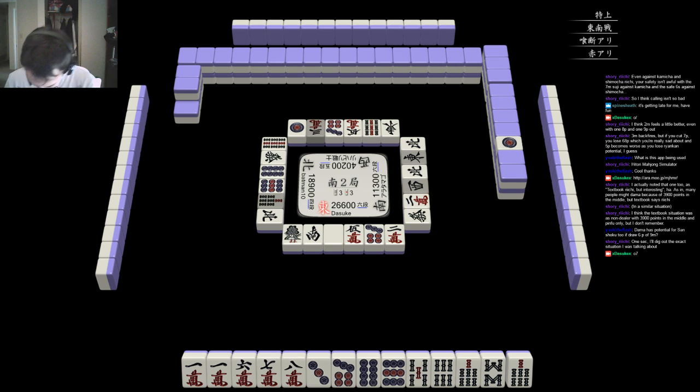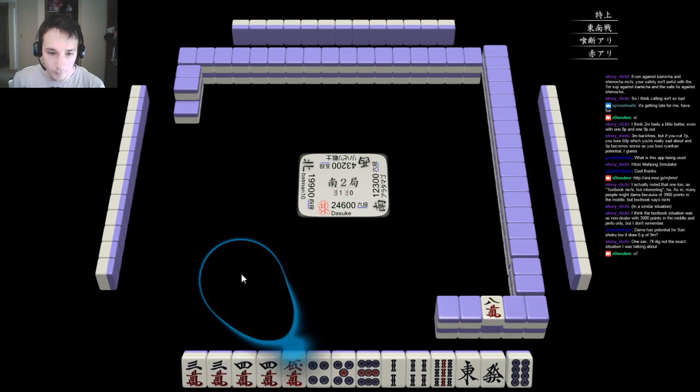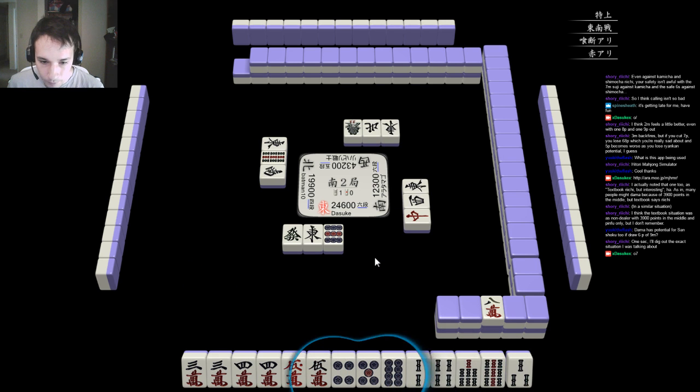All right, next one. We are going to South 4. Actually, go back in time. South 2, 4th turn, and 7th turn. 2-1. Ooh, so yeah, this one is also a nice shape.